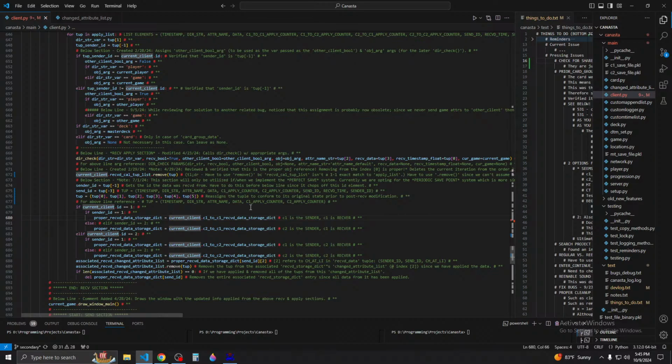Now the question is, could we accomplish the same thing with just having a C1 received data storage dict and just disregard the sender ID like we do with the apply counter and the expect counter?